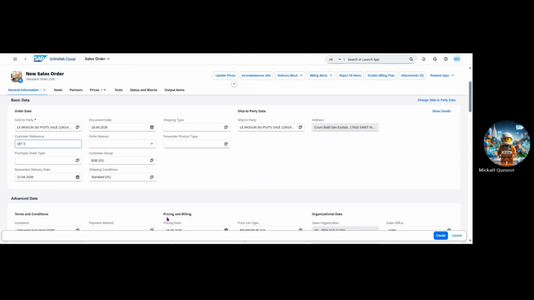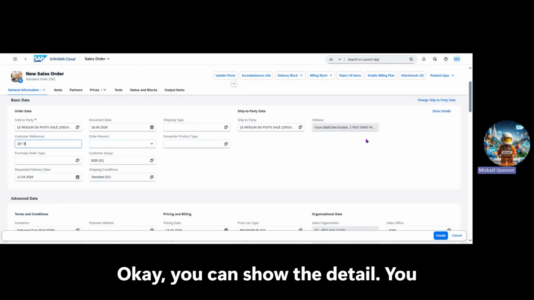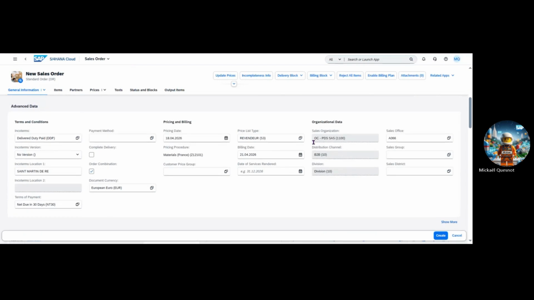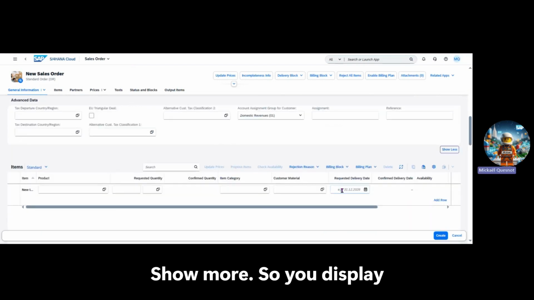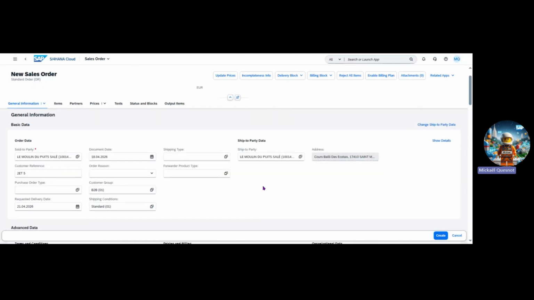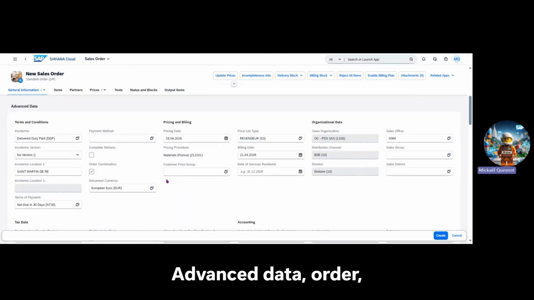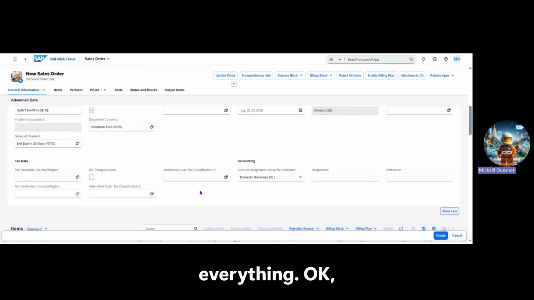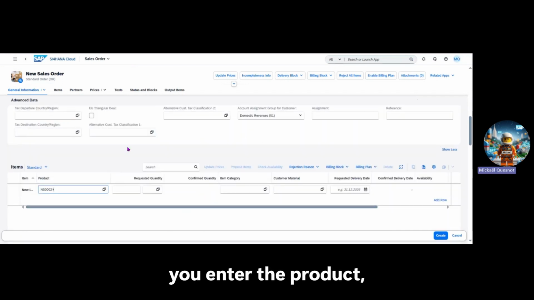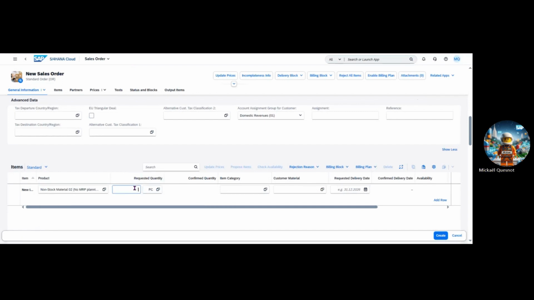Okay, you can show the detail. You can change your ship-to party. Show more, so you display all the information. Okay. Advanced data, order combination, price list, everything. You enter the product, the quantity.